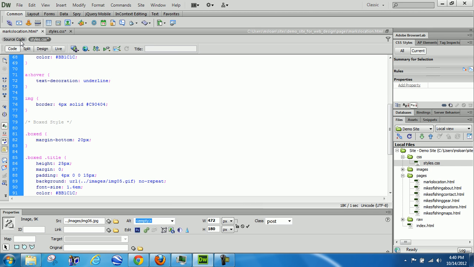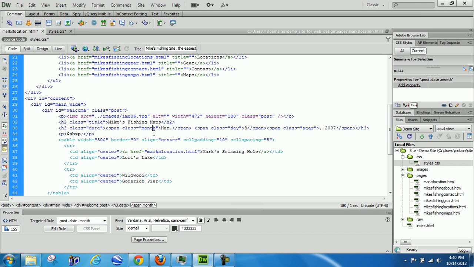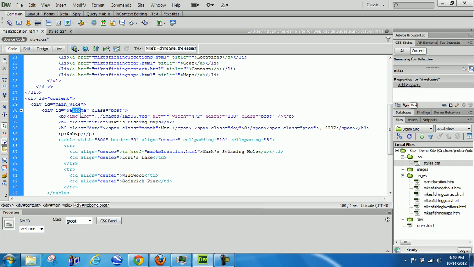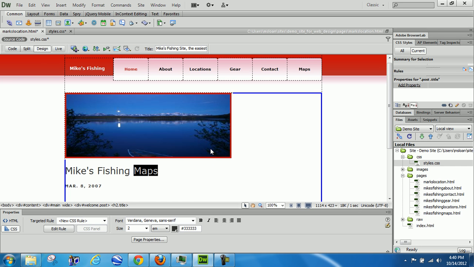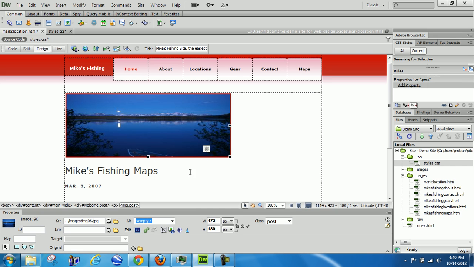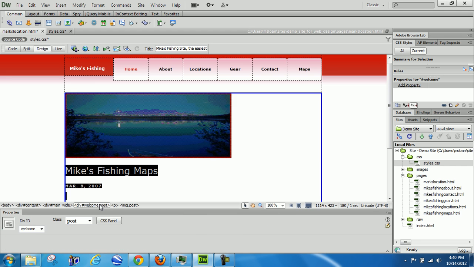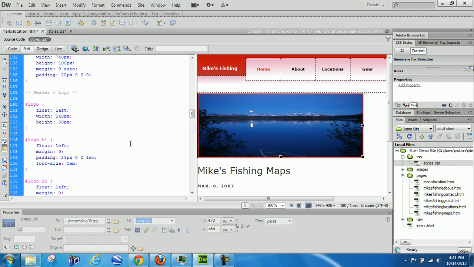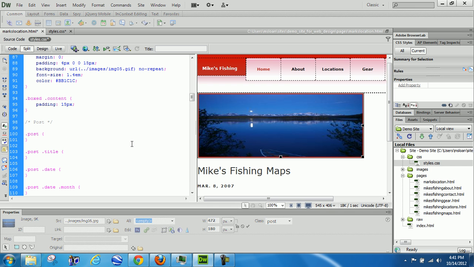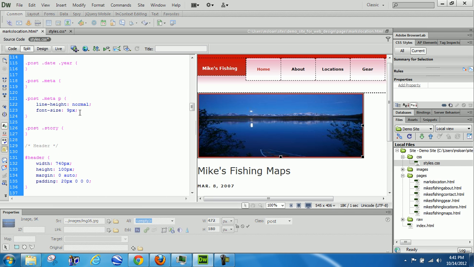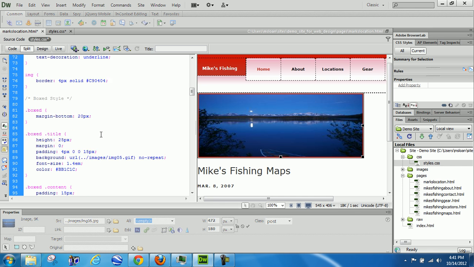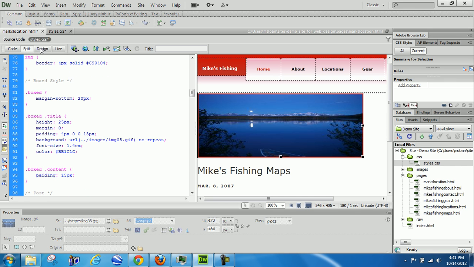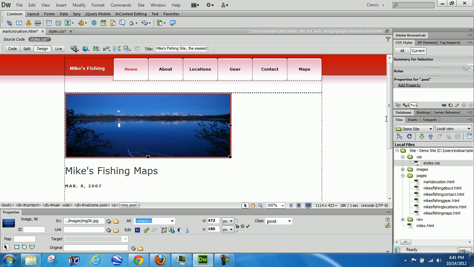If we go here to the source code, you'll see that we're inside of the welcome div, but there's also a class added in there, post. Okay, so if I sit on the image, you can see this has a class, image post, which is in welcome post. Even though I can't find it in the CSS anywhere, if I just search for post, there is no image post. It's simply picking up post because it's part of welcome. And this is where things get a little complicated, right? Somewhere in here, it's specifying there's a line height and a font size. There's not a whole lot on post, but whatever it has, that's going to override if we try and do a class because it's already on there.